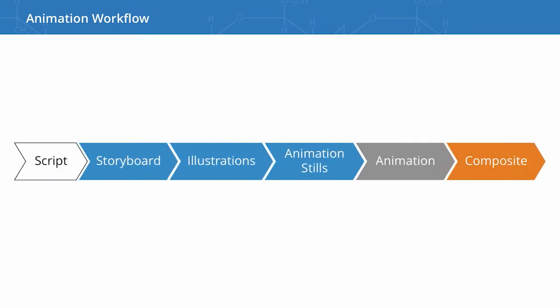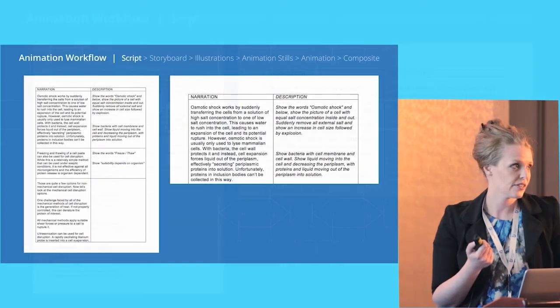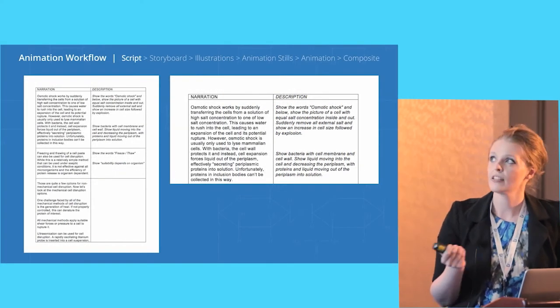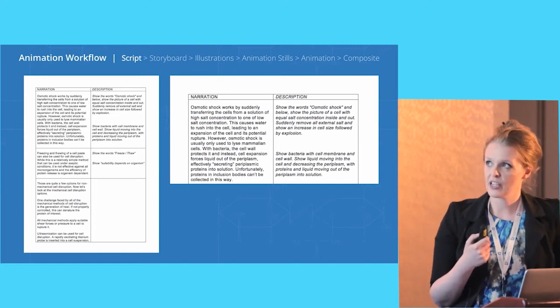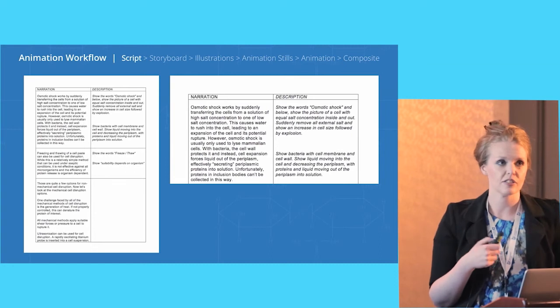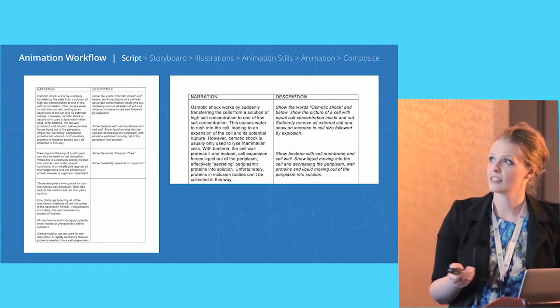So every animation or every video began with a script, as I said, which was written by the instructors. So this is an example script, and I've enlarged it here. You can see they wrote it with the narration in the left-hand column, and then a description in the right-hand column. The descriptions were their ideas of what they thought they might want to see on screen and what animated. And sometimes they'd include references to certain animations or illustrations in journals or online that I could look at to get a better idea of what they were thinking.